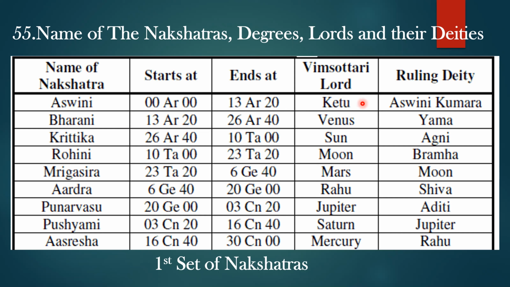Ashwini Makamula. Everyone, if you want to learn this technique, it's much easier to practice this way. Bharani Purum Puradam. Krittika Uttram Uttradam. You repeat in mind also, I don't care, but you must say it out. You are an astrologer, remember this. You need to speak, you need to pronounce the words. Ketu, Venus, Sun, Moon, Mars. You need to tell: Ashwini, Bharani, Aries or Mesha, Rishabha. You need to speak it out.